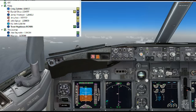Yes. PX. What about it? Is there... I basically don't exactly know how to do anything. I'm not going to say that because I've had it for almost a month now. But I probably don't know how to do some things in here. Like all the weights and stuff. Do you know how to do all the weights? They should be automatically done for you. They should. What exactly do you mean? Like how to edit the weights. Like fuel? Yeah.